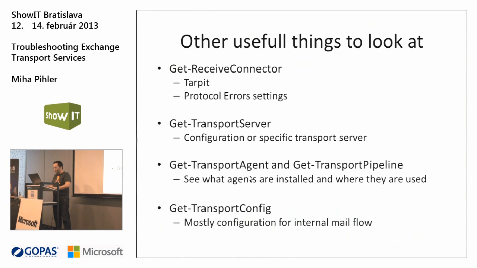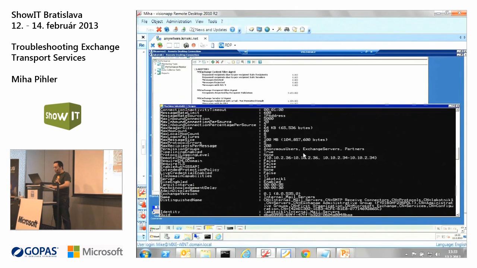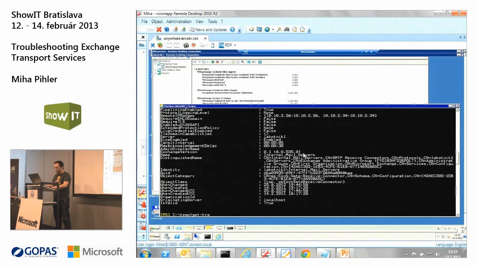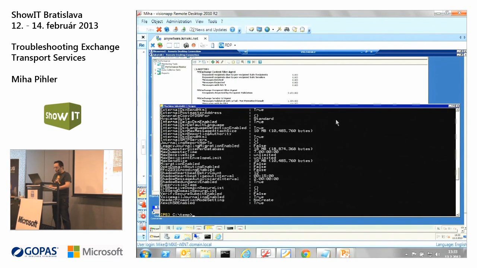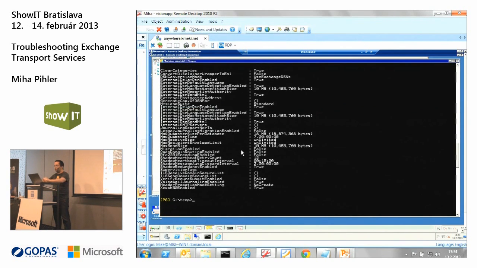Let's see. I actually showed this transport config. This is another one, Get-TransportConfig. This is mostly for internal communication between internal servers. It doesn't have too much to do with external.